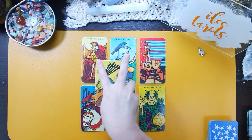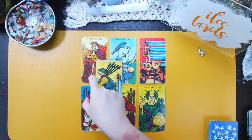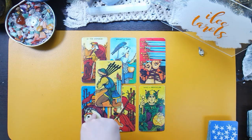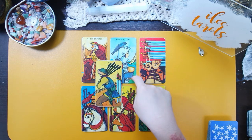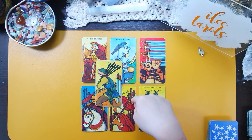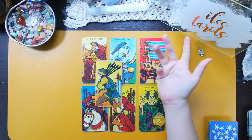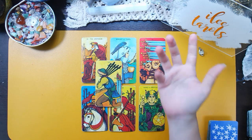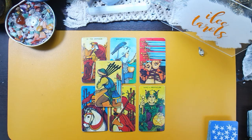To me, it looks like this: 2 people not talking, and this person has ego issues. This person wants to reach out to the Emperor here, but perhaps because of this person's ego, not a lot of things are happening, little to no talking. Even the 7 of Swords here confirms that.